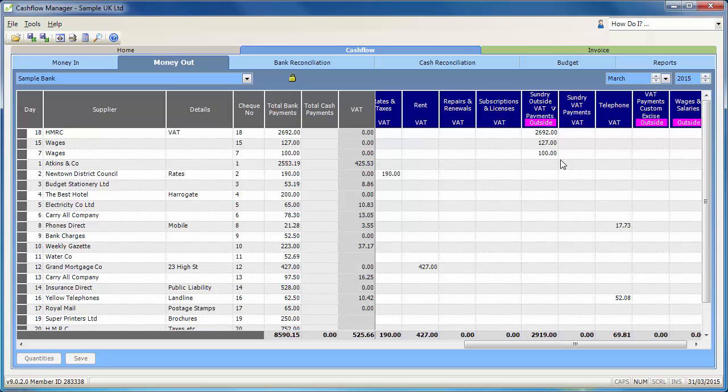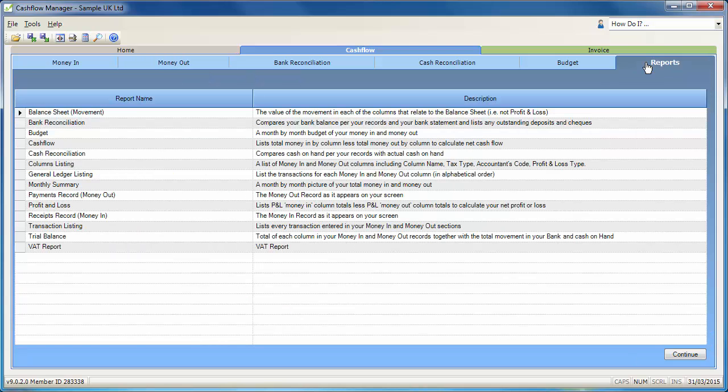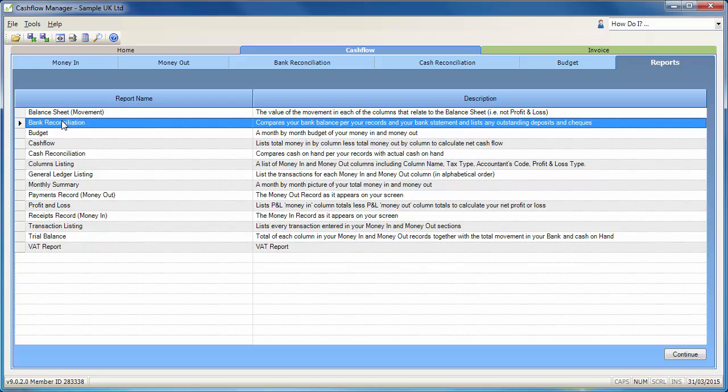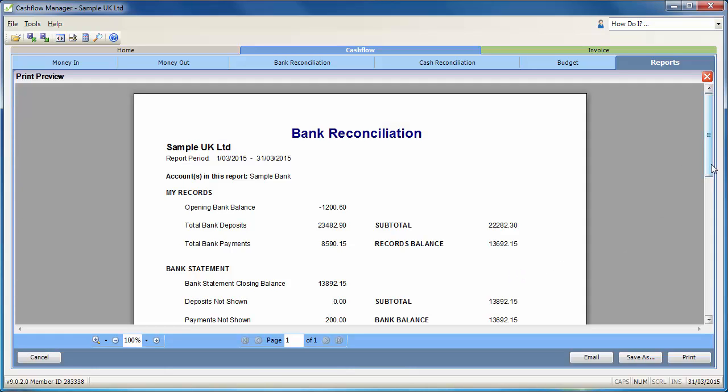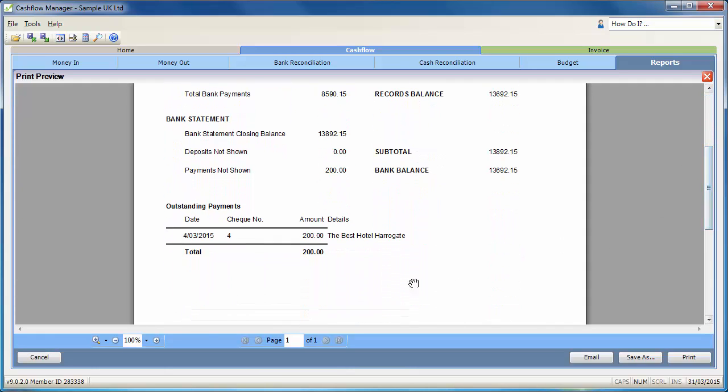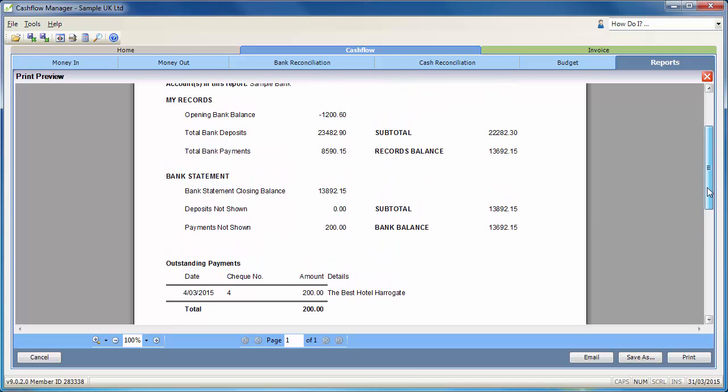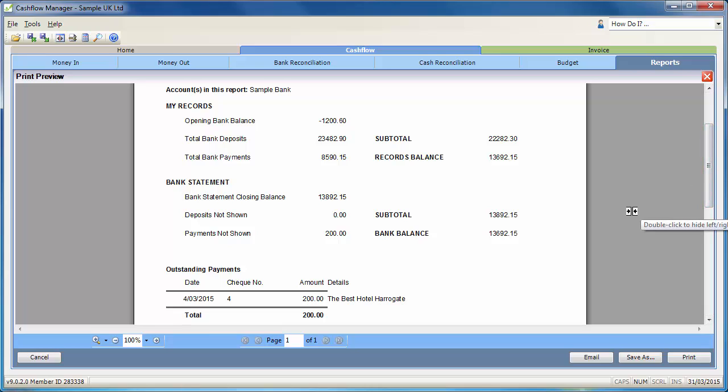So what we need to do first of all is, I would always recommend that you first do a backup. Secondly, well, you've got the backup if the client sent you in the file, but then do a bank reconciliation. The reason I suggest you do a bank reconciliation is so that you can see the outstanding payments or outstanding deposits here, and you've got the bank reconciliation information there if you need to redo it for any reason. So that would be the first thing that I would be doing.